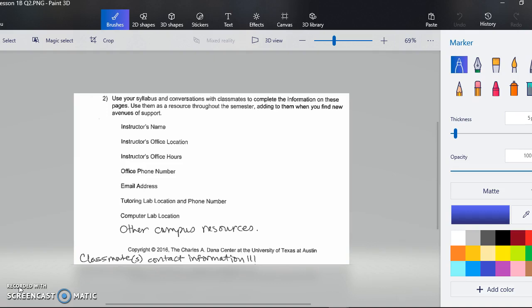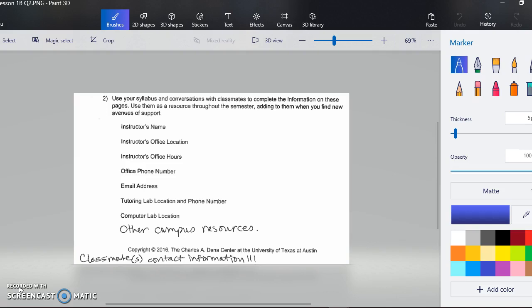So I wrote a couple of things at the bottom which are on your piece of paper with other campus resources. Make sure you notice when I have sent out information about the math lab that's available on Atascocita and Kingwood campuses, but also using the internet and adding into this question number 2 other places of resources for you. There may be certain mathematics websites that you like. This is a good place to write those down to remind yourself that if I am having trouble on a question, then I know what I can do, where I can go.